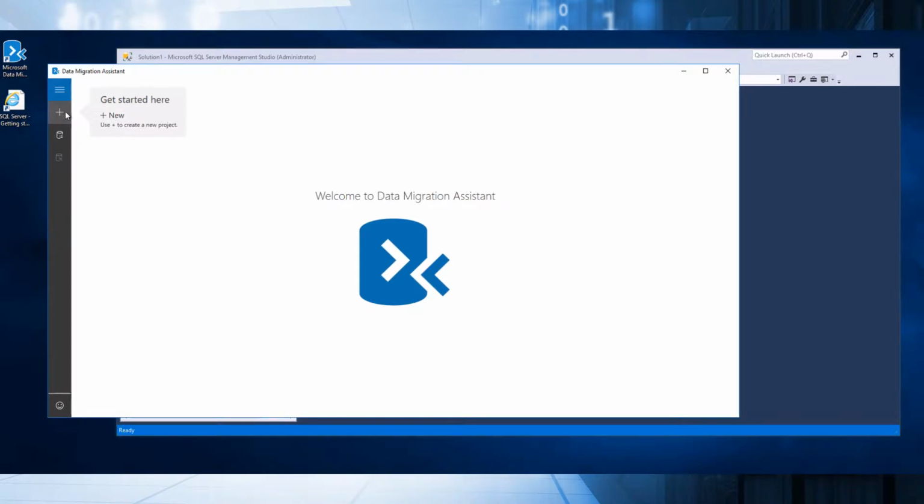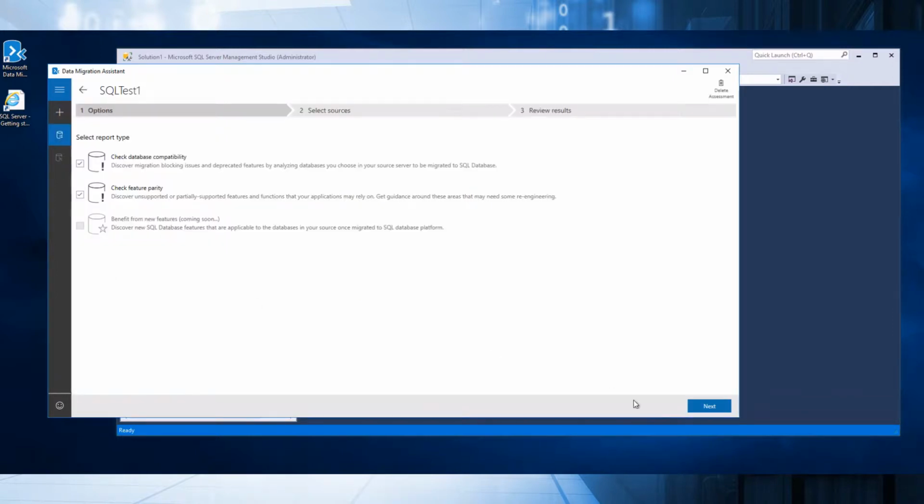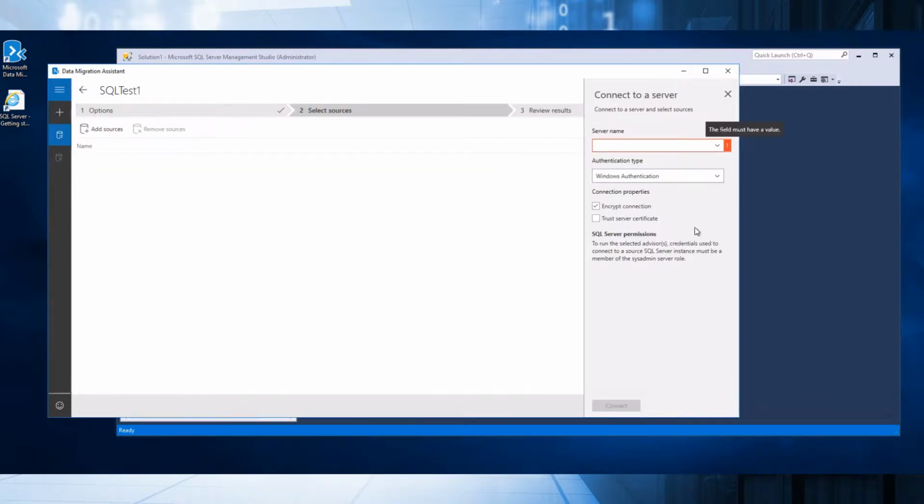I click a new project, let's say an assessment, named SQL test 1. The source server type will be SQL Server and the target server type will be Azure SQL Database. Click create, click next.